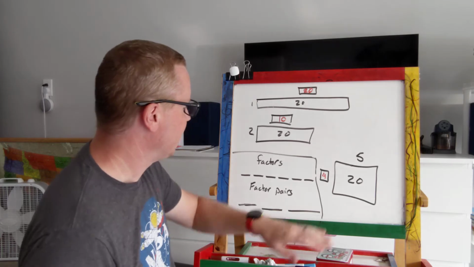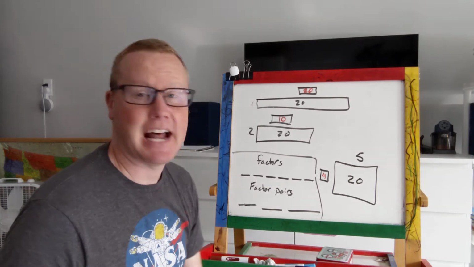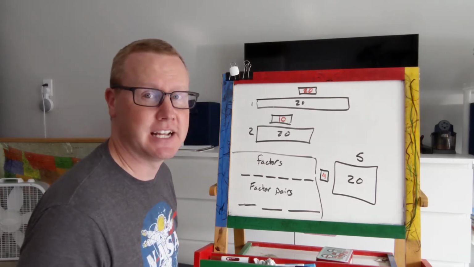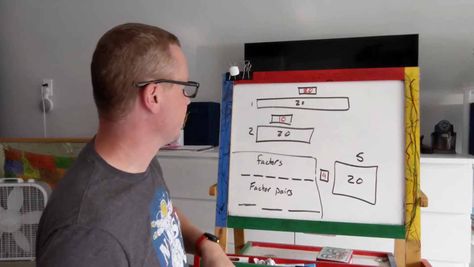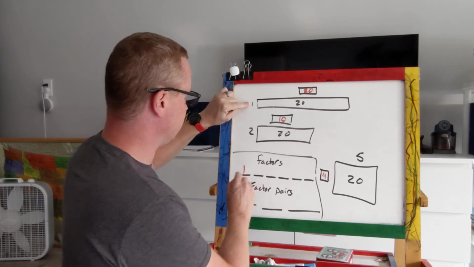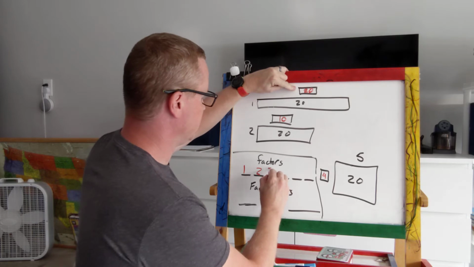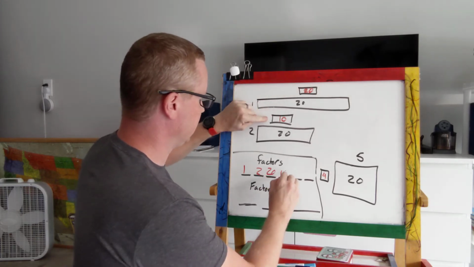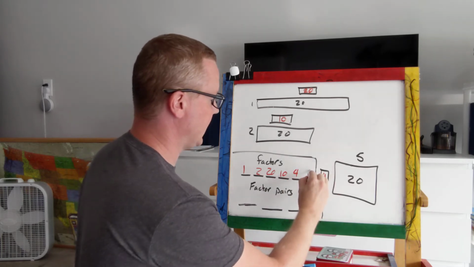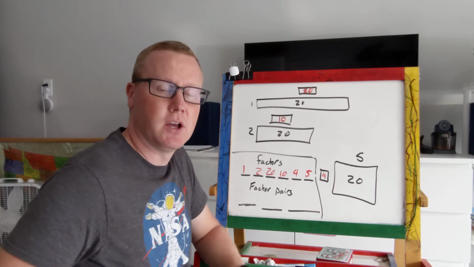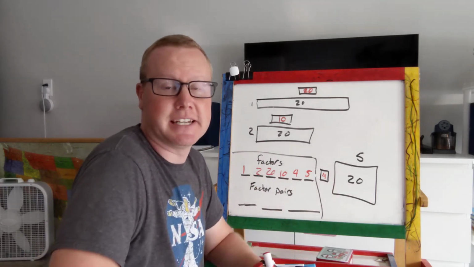So with that said, I want to look at these ones I did here, and I want to find all my factors, not the factor pairs, just the factors. And remember, a factor is just one of the dimensions. So I have 1 is a factor, 2 is a factor, 20 is a factor, 10 is a factor, 4 is a factor, and 5 is a factor. So those are my factors. Those are all the numbers that you could multiply by something to get 20.